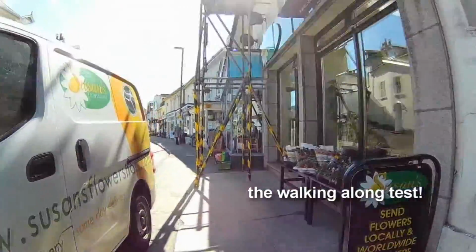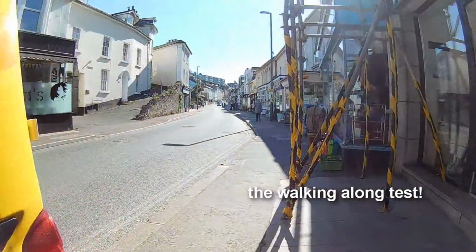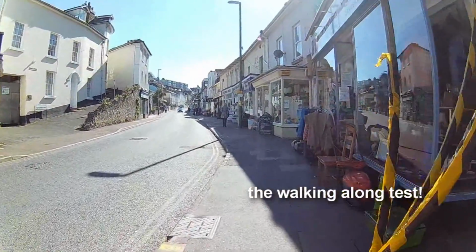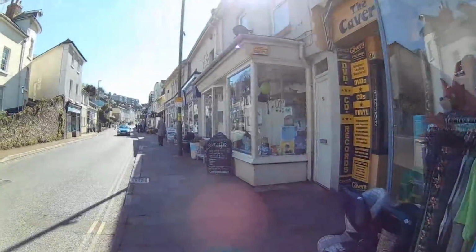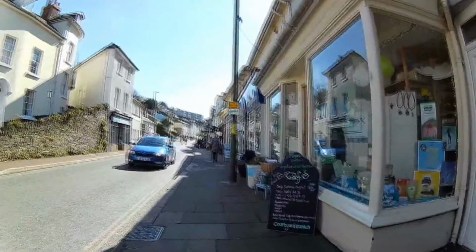And how about this for a bit of walking along with it, just to see what it's like when you've got a bit of movement. Oh, still recording.